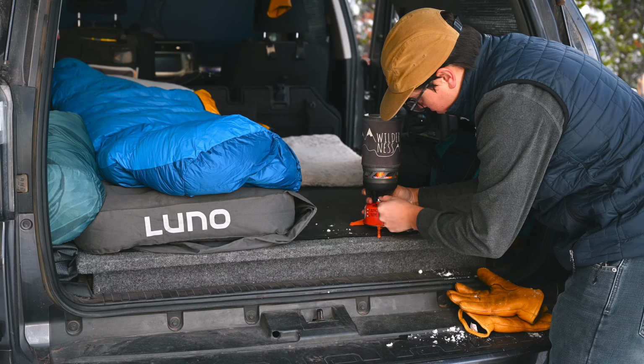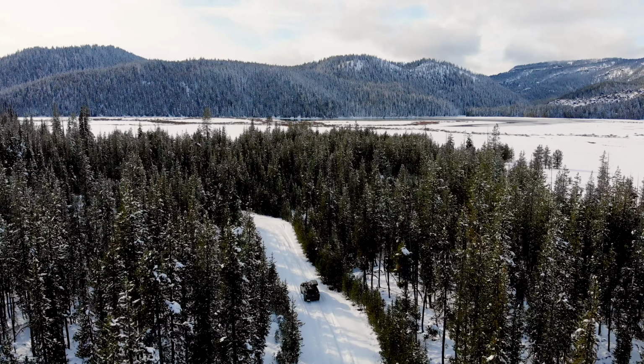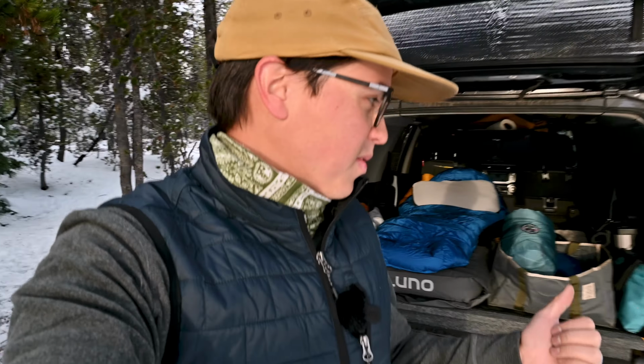You might be wondering, why the heck would you go out and camp in the winter? Well, one thing is that the views are absolutely amazing. You get snowy vistas that you really can't get any other time of year. But camping wise, it's still a ton of fun. Even though it's a little bit cold, as long as you have the right gear and you go out there and give it a try and dial things in, you're going to have a great time. So I'm going to walk you through some of the things that I've learned that make it a little bit more comfortable, and hope you enjoy.